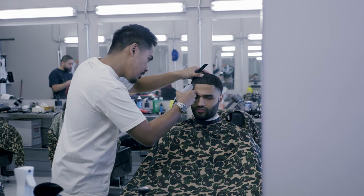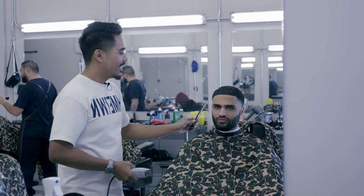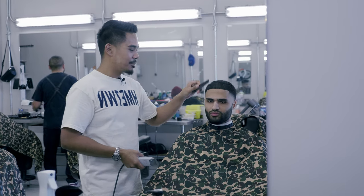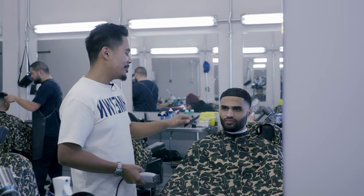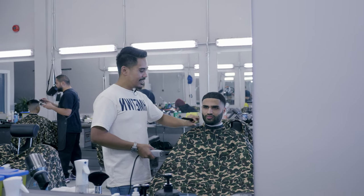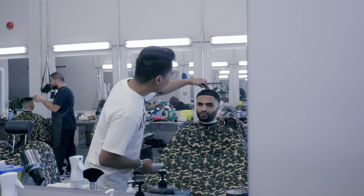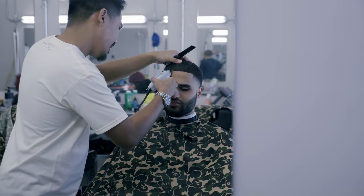For me personally, doing lineups is one of the most enjoyable parts of being a barber. I've always been a fan of creating sharp edges, and when I got into barbering, that was one of the first things I used to look at. When some of my buddies would come with some of the sharpest hairlines, I'd be like, oh man. So for me, I enjoy it. I personally love creating sharp 90 degree corners and nice curves on the beard. I really enjoy that as a barber. There you go.